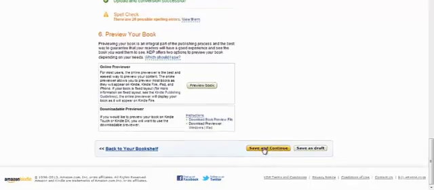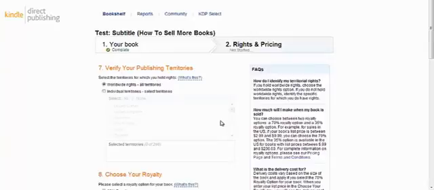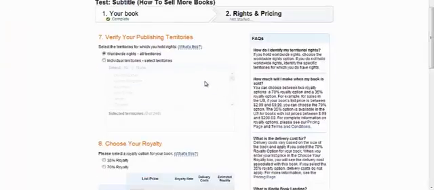Next, we're going to click save and continue. Once you've uploaded your book, once everything looks good, just click save and continue. And then we're going to have to verify your publishing rights. Now, if you wrote the book, then you can publish it worldwide. There are no restrictions. For whatever reason, if you have some kind of contract, you can only publish in individual territories, and you have to click that. But if you wrote your own book, you have the worldwide rights. No problem. You don't have to mess with that.